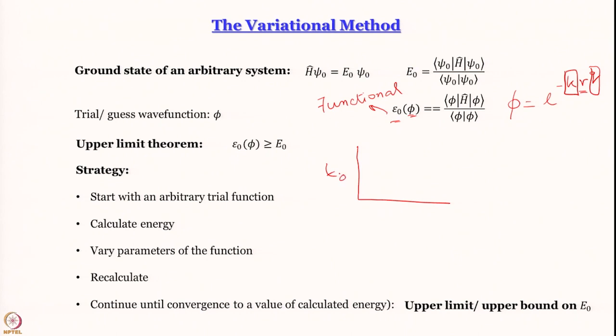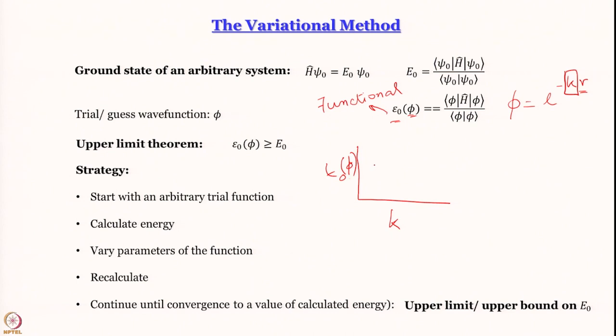Okay. So, what I do is I have epsilon 0, and let us say I first play around with k. Maybe I will make the situation a little simple. Starting right away with 2 parameters might be a little confusing, so I will remove this q. Let us say it is e to the power minus kr, then the only parameter that I have is k. So, I will just fix some value of k. Let us say I fix k is equal to 100 or something. Find out what is epsilon 0 phi.